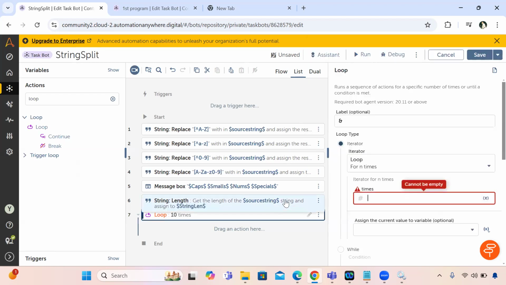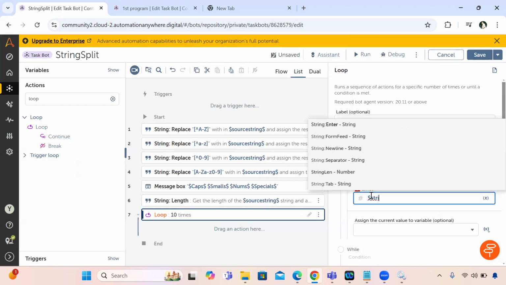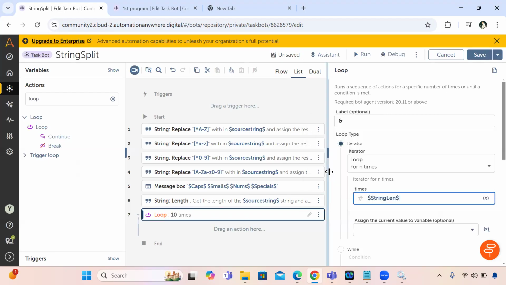What is this variable? String length, right? String length times. If the length of the string is 10 characters, the loop will iterate 10 times. If the length of the string is 100 characters, the loop will iterate 100 times.